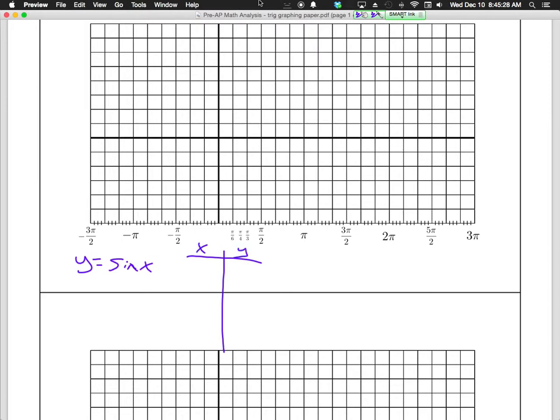So I want some x. And when I put something in for x, I want to get something out of it. Now, what type of number do we put in for x? The special angles, 30, 60, 45. Angles is what I'm looking for. We put angles in. Don't we put angles inside of the trig function? So angles are what we're going to plug in, and we're going to get numbers out. Now notice at the bottom of our graph, what form are our angles in? They're in radians. So when we put something in, we're putting it in radians.